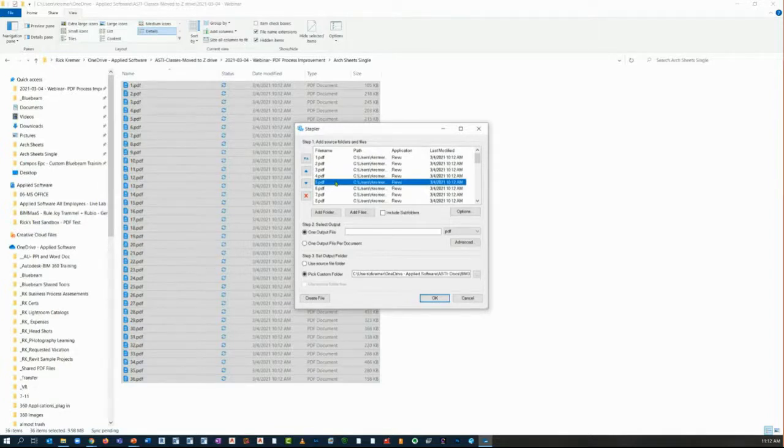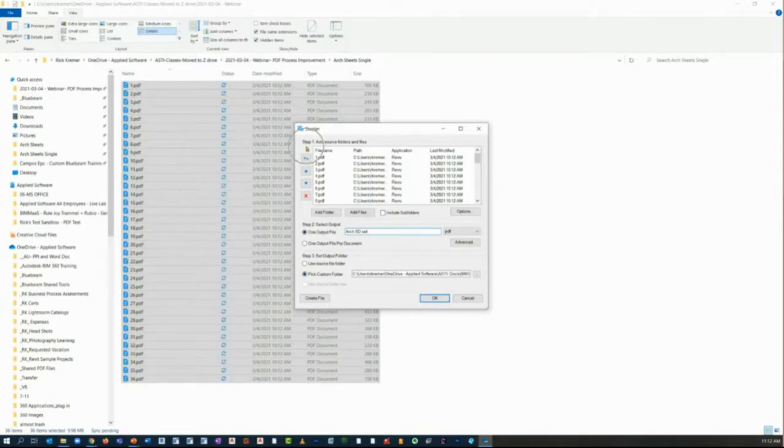Keep in mind, even though you change the order, if you change it here, you can always go back once you open up Bluebeam and change the order of those sheets. So we're good. Over here, I have all the sheets that I'm going to use, and then I'm going to select the output file name. Make sure to put in a name. In this case, I'm going to call this Arch SD set. Okay, Arch SD set.